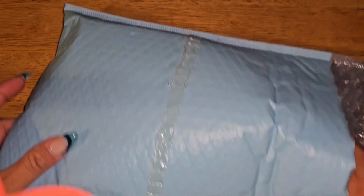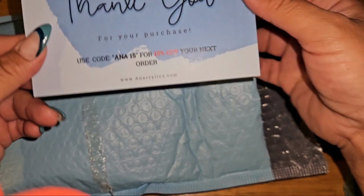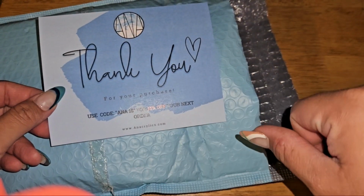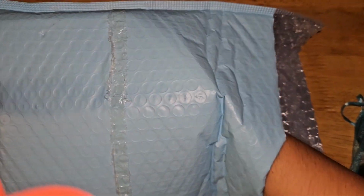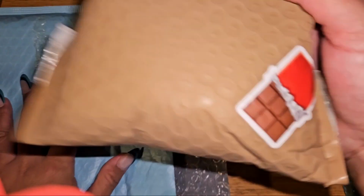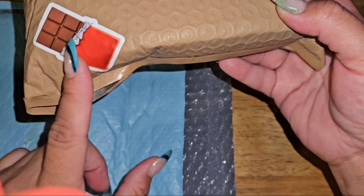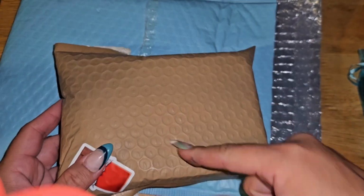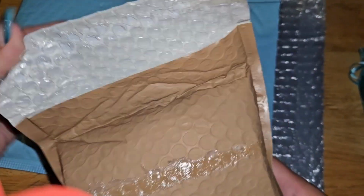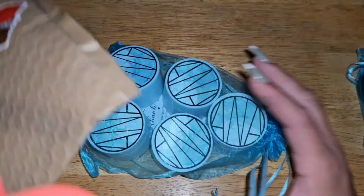So this is the second time that I've ordered Anacrylics. I know there's a lot of hype behind her product. A lot of people are for it, against it, they like it, they don't, they have issues with it. I'm going to just basically say this: you have to try it for yourself, straight up. I was nervous, so I was like, should I not spend this money on it? Just buy one, try it out. Because then there's shipping, whatever. Maybe just get a couple, like four or something.